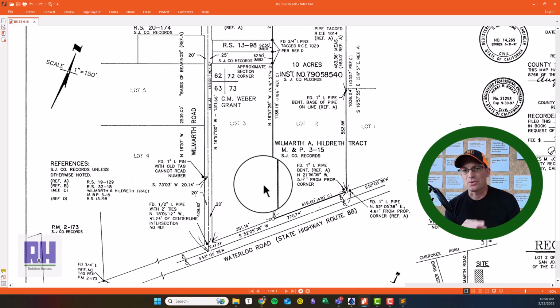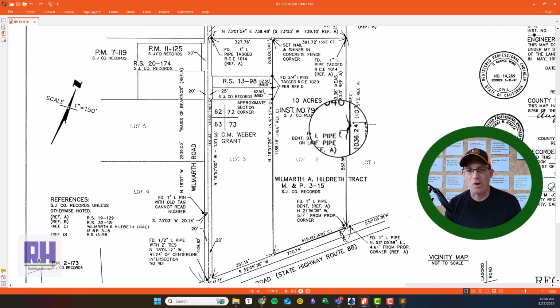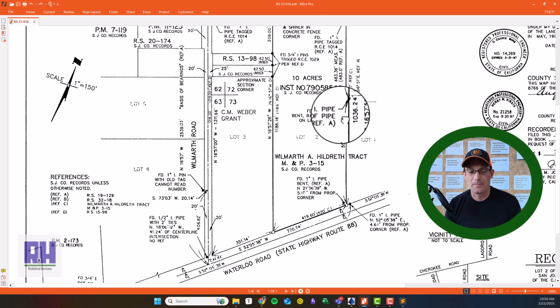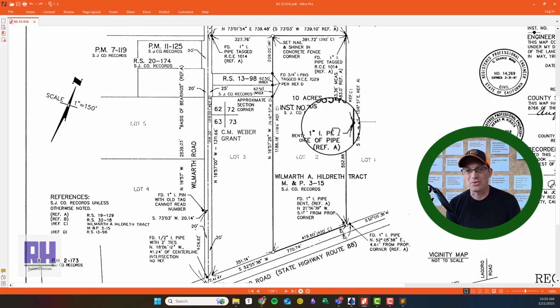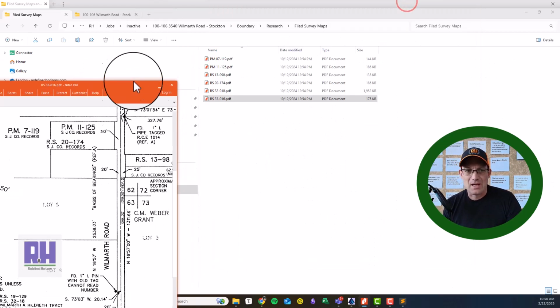What I was going to do next was actually start to put together the boundary search drawing, but I need to COGO or draw one more map. It's this map here. I wasn't going to record that, I was just going to go ahead and draft it up. But I thought some of you might benefit from watching me COGO this map, and I'll verbally walk through why I'm COGOing the stuff on the map, and we may have closure errors that we need to resolve. I don't know. I was on the fence. I almost didn't record it, but I'm going to go ahead and do that. So let's go ahead and get started.